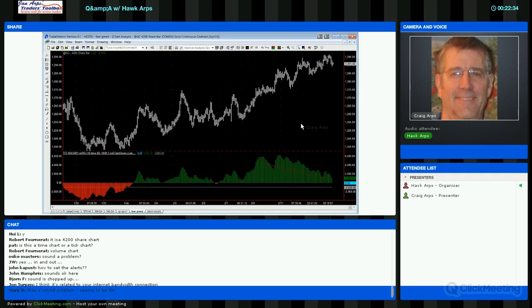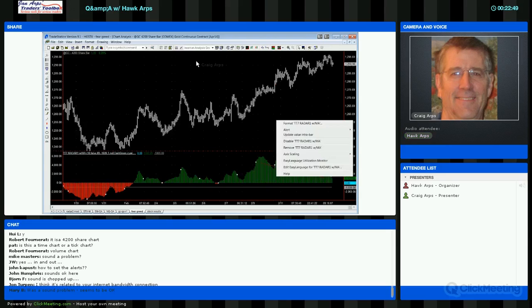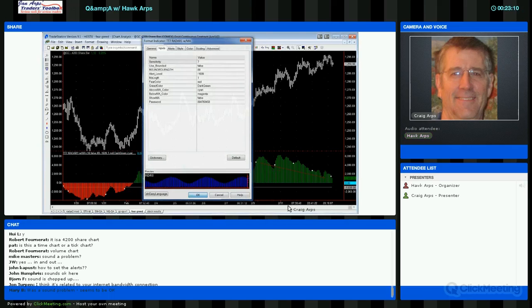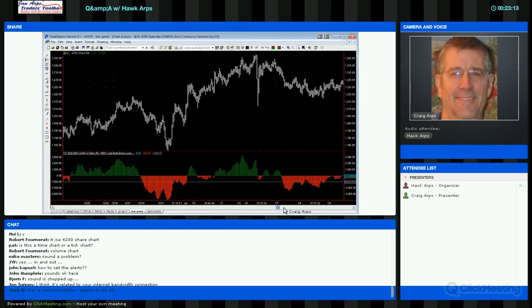So what you want to do is find a chart that you like. Find a trend that you like, especially the end of a trend, and set it so that the size of the bumps that it's showing is giving you the information that is most useful. I usually find a setting of 5, 6, or 7 is a good general rule. You can see on this chart it works pretty well. See up here at this top, it was able to identify a nice divergence there before price might have gone down for a little bit, but kept going up.